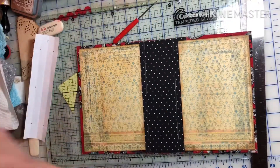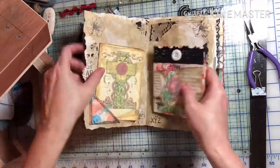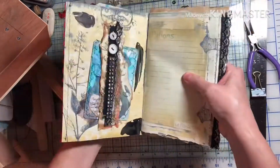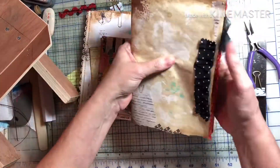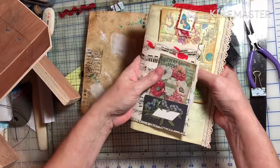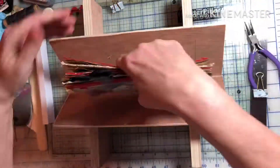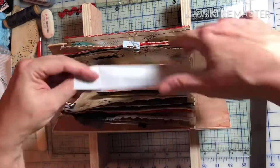I was just indicating a 'T' for the top, so when I use it on the signatures I'll be in the same position. Here I'm arranging the pages where I want them to be, and I'm using the little punch tool that Mr. and Mrs. Arty Mays made — just kidding, she made them, I bought it. I grabbed it as soon as I could because it really does come in handy and makes poking through while everything's in place so much easier.